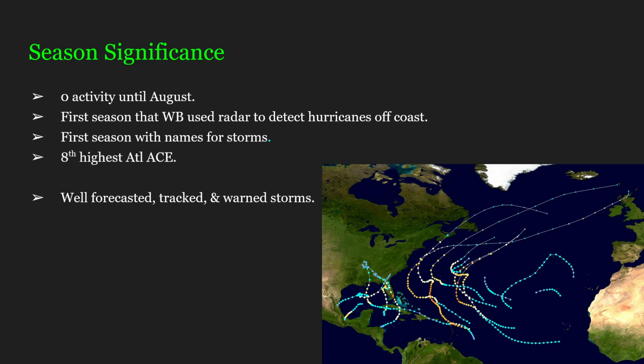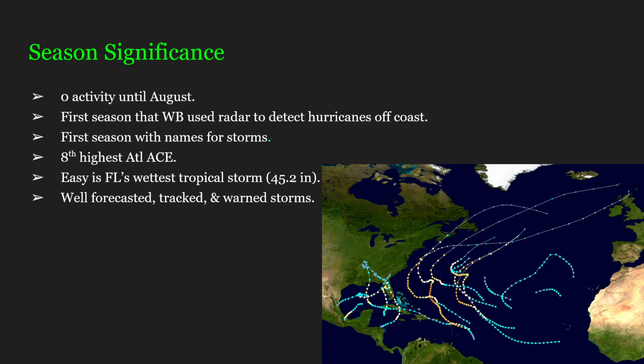We talked about the ACE earlier, that being 211. That is the 8th highest Atlantic ACE in recorded history so far. Granted, the 2023 hurricane season has not started yet. So obviously, hopefully, that doesn't have an ACE of 300. That would be very bad. I would not like to see that for the Atlantic. The Eastern Pacific has one. The Western Pacific has a lot, but none here in the Atlantic so far. Let's keep it that way.